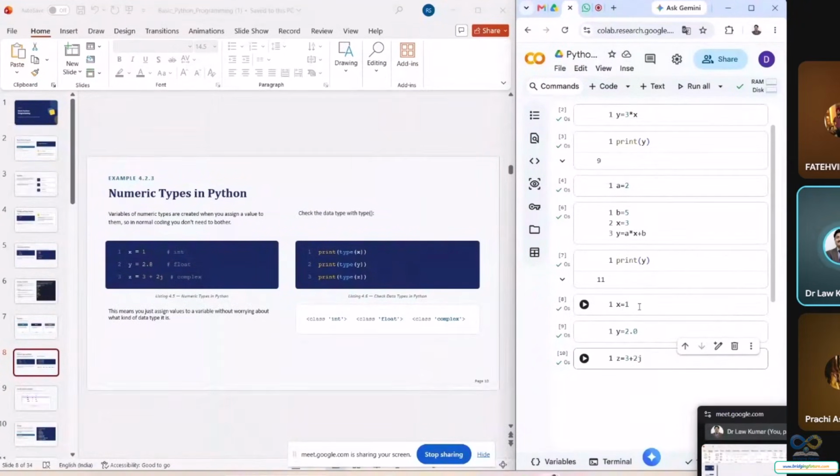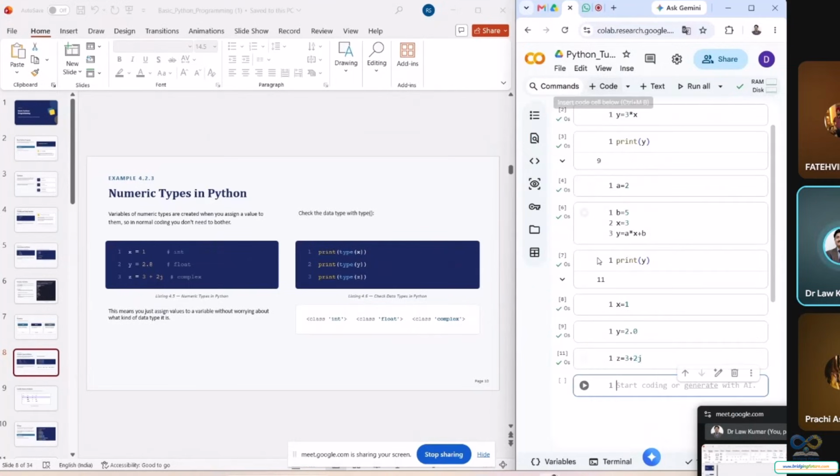So Python has three types of number: integer, float and complex number. So here x is equal to 1. x is the variable which contains the integer, y is the variable which contains the float number, and z is the variable which contains the complex number. So I want to see what is the type of x, what is the type of y, what is the type of z. टाइप का मतलब क्या है यहाँ पर कि x ने आपने लिखा हुआ कि x is equal to 1, तो x contains the integer value, y contains the floating value and z contains the complex number. So you can check the type.